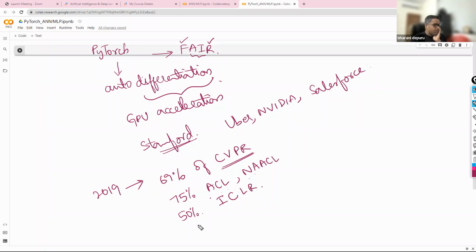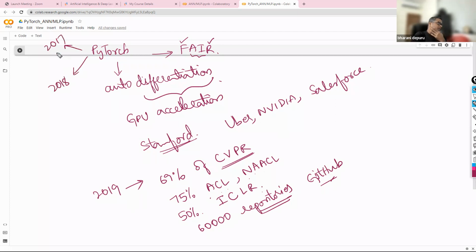Okay. And today, as we speak, you have more than 60,000 repositories on GitHub, related to Pytorch. So the new kit is here. Pytorch was made open source in 2018, while the work on that started in 2017.